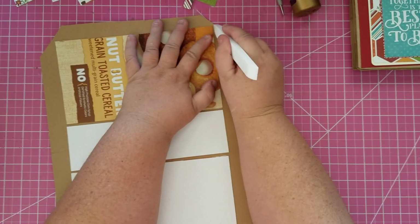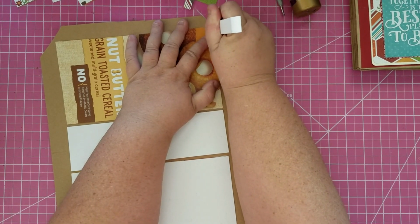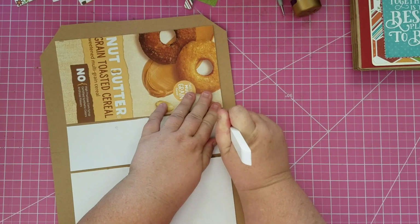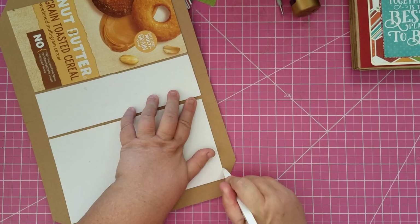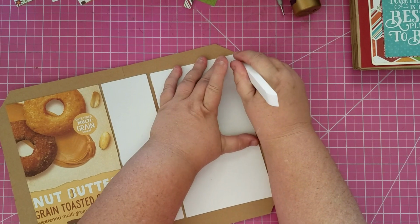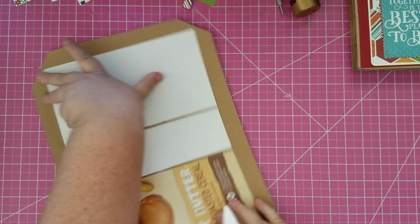Okay, I'm taking my bone folder and I'm gonna run it on the paper, butt it up against the chipboard. We're gonna train our paper to fold. So all the way around, I'm just gonna go right up against the chipboard and score my paper.